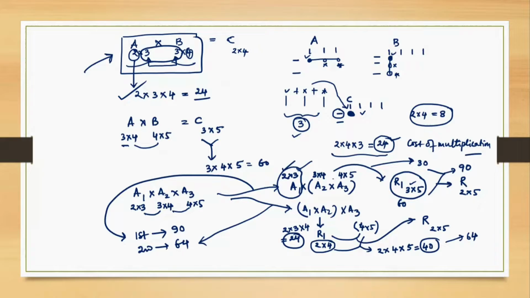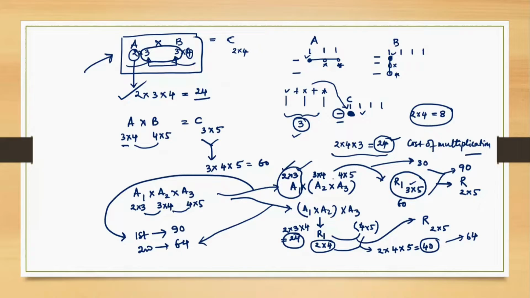So that was our main objective. We are least bothered about the product. We are mainly interested in the cost of multiplication, and we will go for that cost where the cost is actually minimum. So this is one of the optimization problems under the dynamic programming paradigm. Here we are mainly interested in multiplying a chain of matrices, but we are least bothered about the product. We have to concentrate on the cost of multiplication, rather the minimum cost of multiplication.